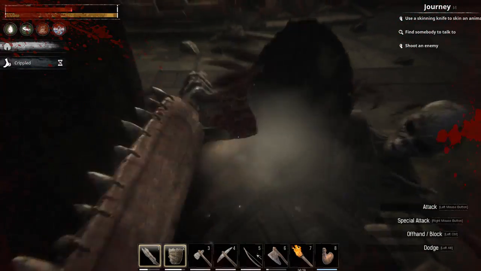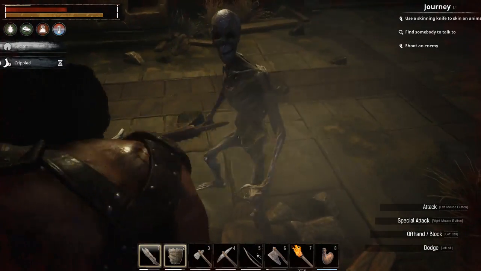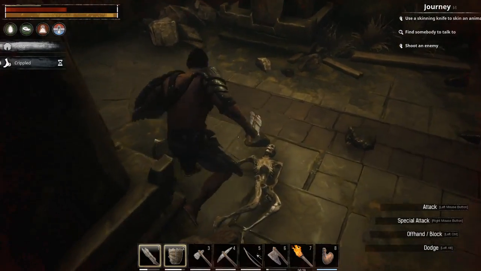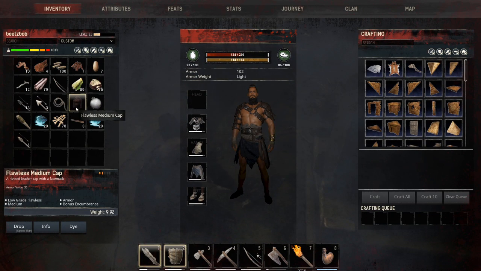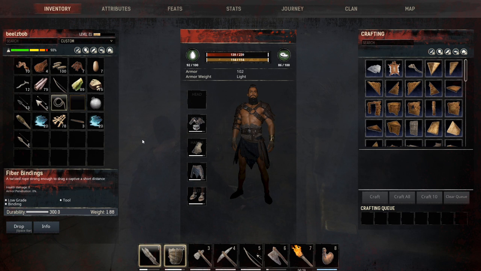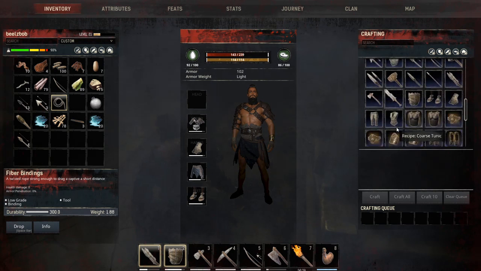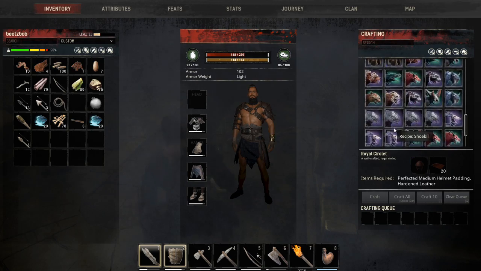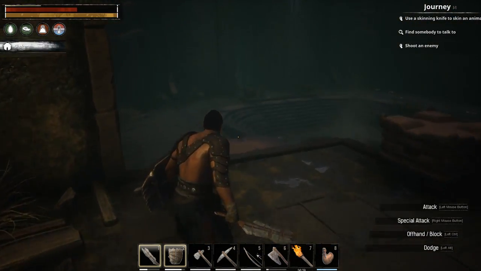Oh, I need my stamina. I'm trapped in a corner right now. Not good. Oof, that was annoying. I think he broke my helmet off. Yep, now we're down a helmet. Losing everything. Ugh, and our armor. I don't think I can build a helmet right now. Oh well, my fault for not doing more stuff ahead of time.